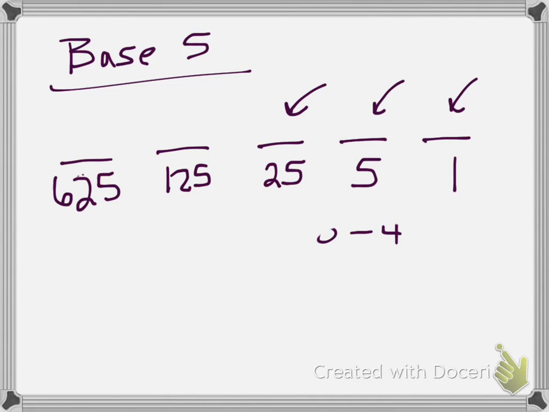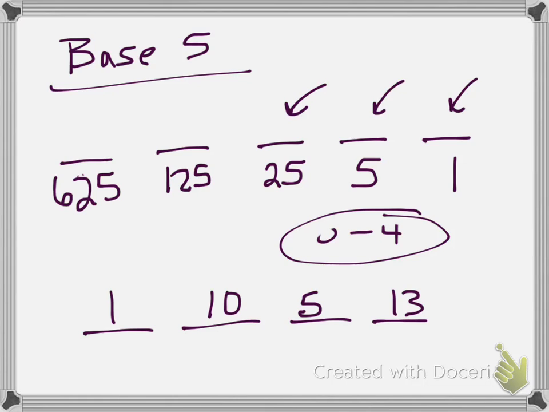Alright, so these are the digits that we can use, 0 to 4. Now, think about that in our number system. I would never say I have 10, 5, 13. I would never say I have a number like this, right? I wouldn't say I have 13 1's, because I know I have to regroup that to a set of 10. It's the same kind of thing.